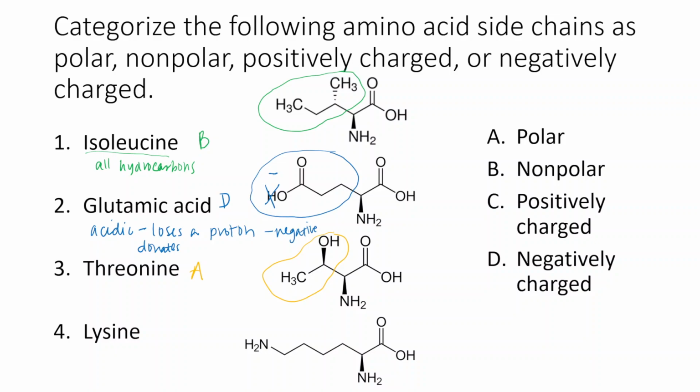Yeah, exactly. So we have a hydroxyl group. Hydroxyl groups tend to make molecules polar. Oxygens are very electronegative, and hydrogens are not. You get some drawing of electrons, but it's not acidic. It's very hard to lose that proton.